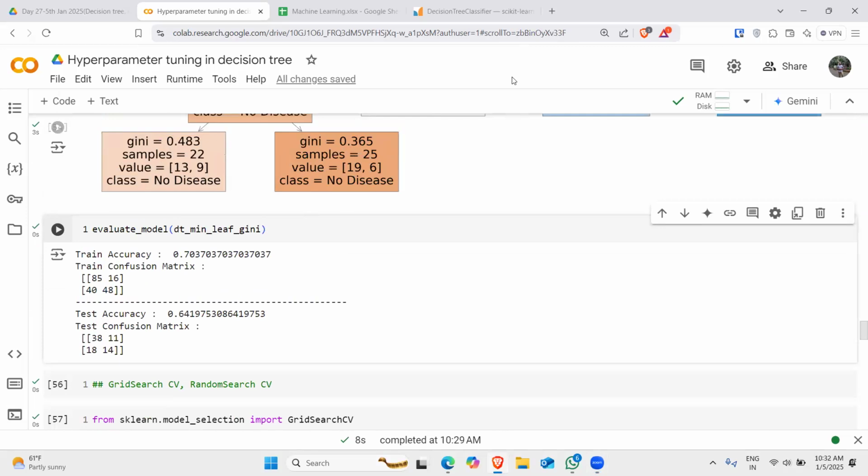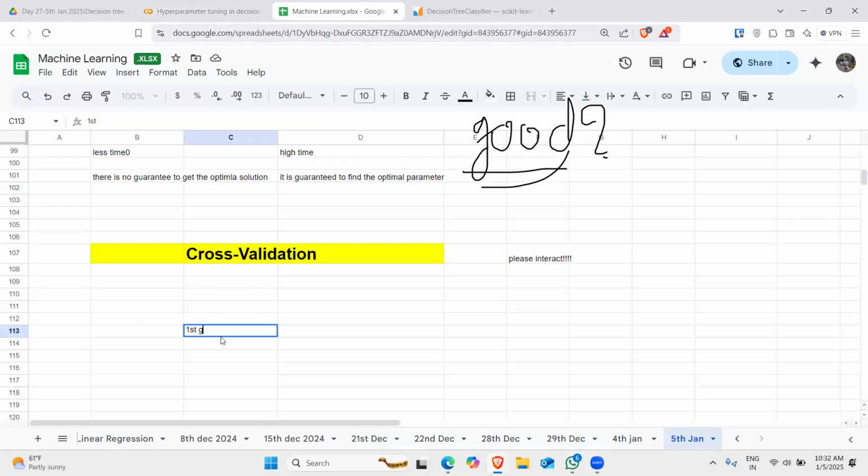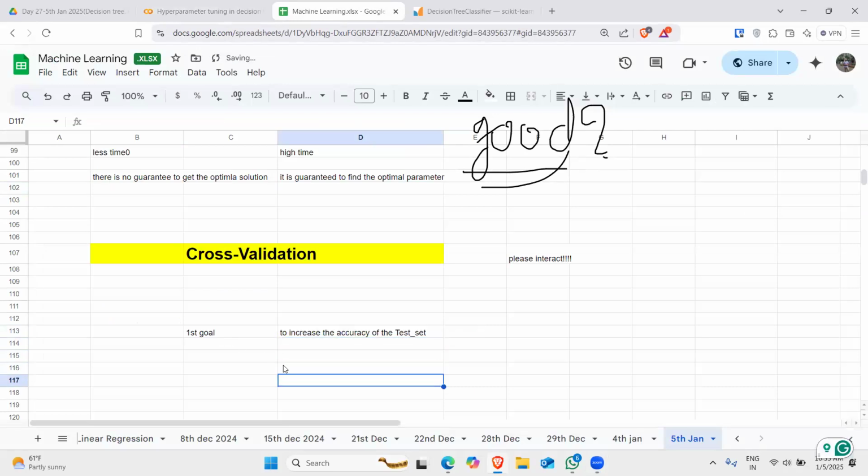Yeah. So first, it's a very, very good question. I'll tell you this, and you should remember it for all the models out there. Our very first goal is to increase the accuracy of the test set. But there should be a balance between the bias and variance.